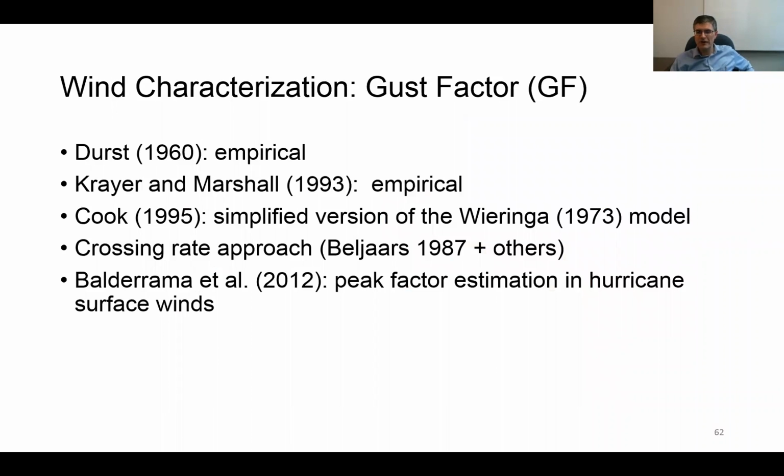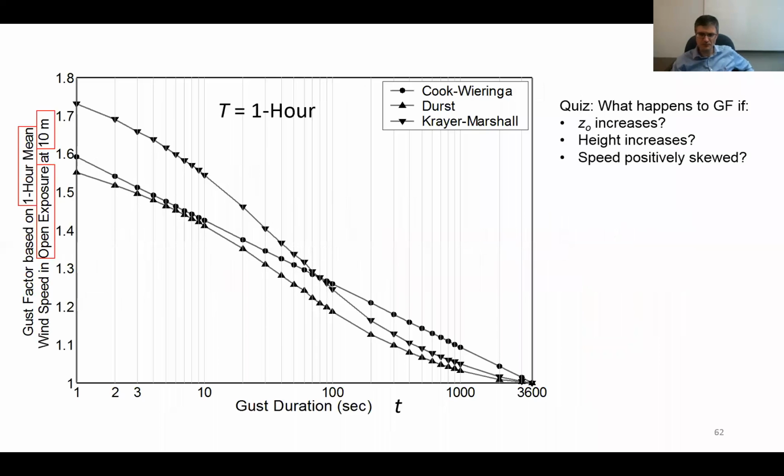Again, there are multiple models to quantify what this gust factor should look like. This is a plot of 3 such models. And again, it'll take some orientation here. The vertical axis is, in fact, that expected value gust factor ratio. The horizontal axis is the duration of the gust. So the 3-second gust we'd pick up vertically. The 3-second gust would be 1.5 to 1.67, depending on the model that you're using.